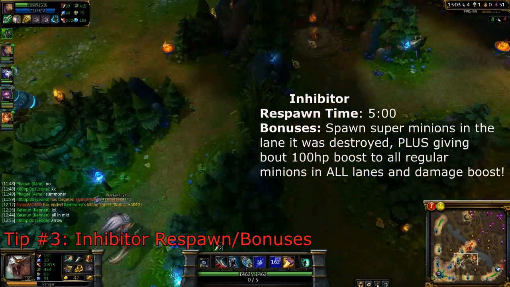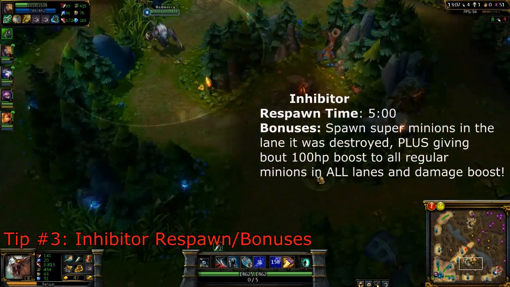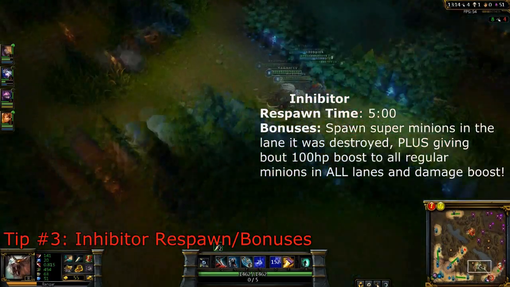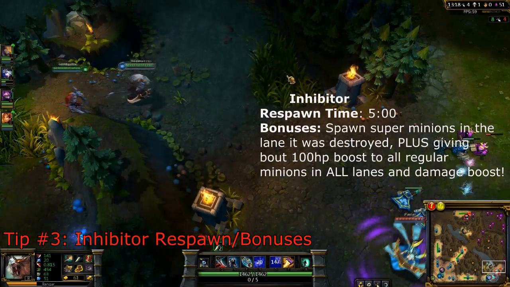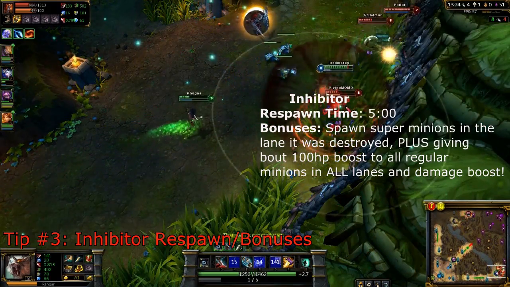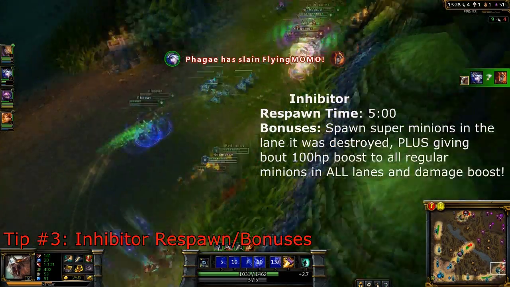Super minions will be spawning in the lane of which the inhibitor was destroyed. Plus, it will also give about 100 HP boost to all of the regular minions in all the lanes, on top of which giving them a small damage boost. So, as you can probably guess, destroying inhibitors is extremely crucial and can give your team a huge advantage. And the more inhibitors you have destroyed, the more boosts you get in all the other lanes. So, keep in mind that inhibitors are extremely important and really are a crucial part of the game.